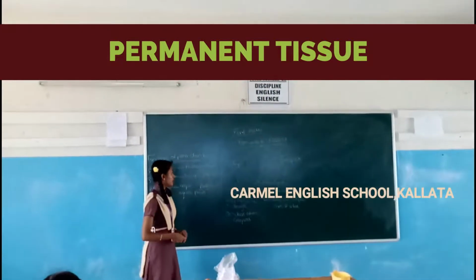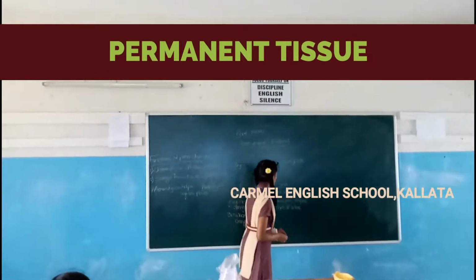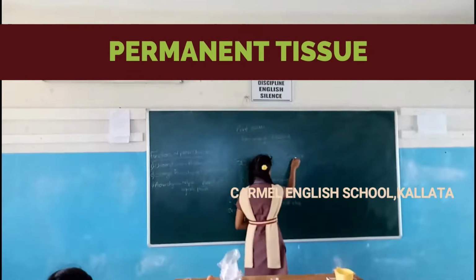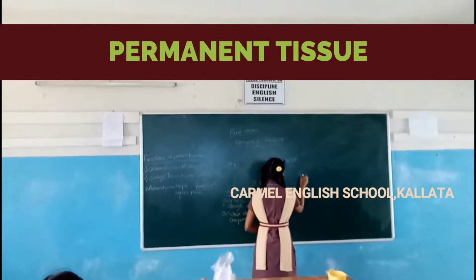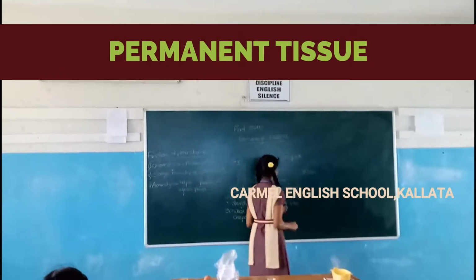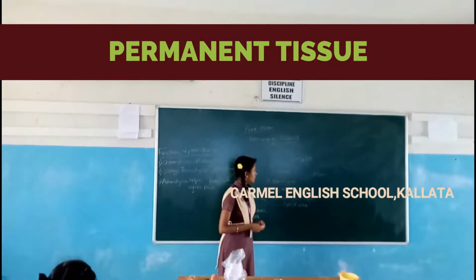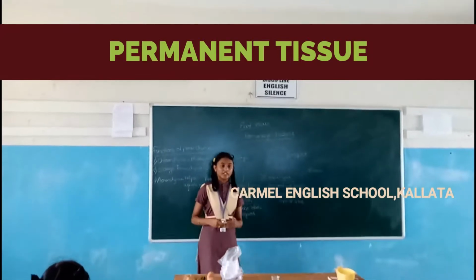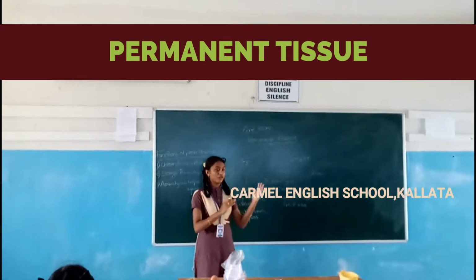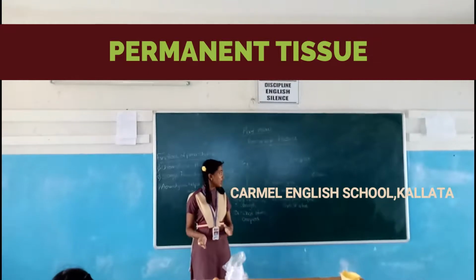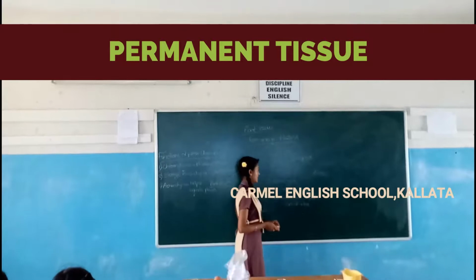That was simple permanent tissue. Next, going to complex permanent tissue, which is of two types: xylem and phloem. These are helpful for transferring water materials and food materials. In our body, blood helps in transporting food materials and water materials from one organ to another organ. But in plants, xylem and phloem do the same process.